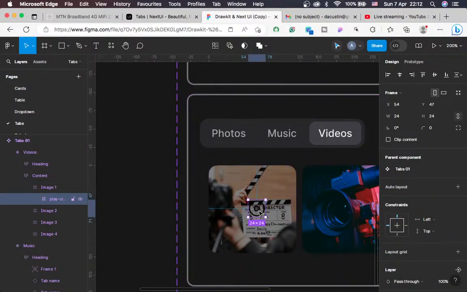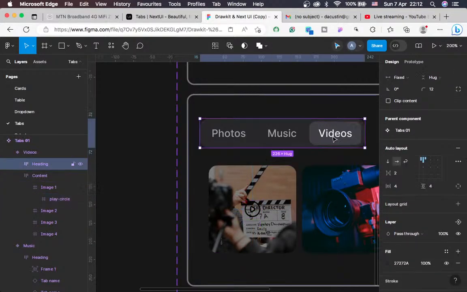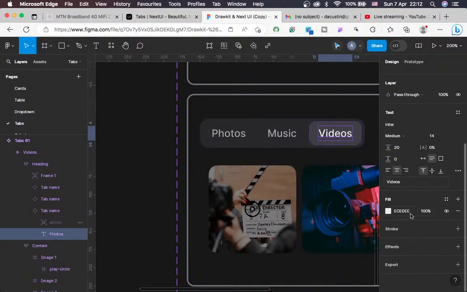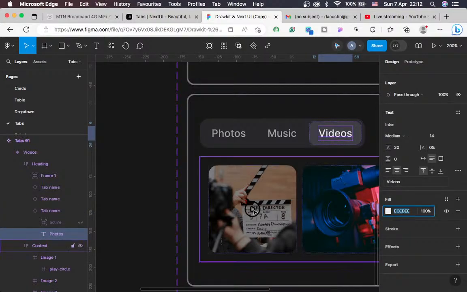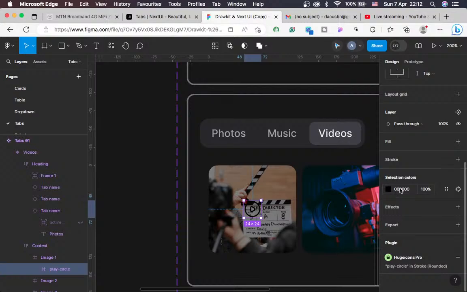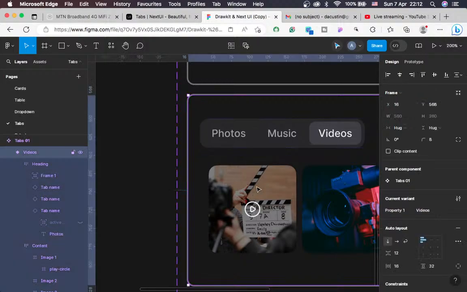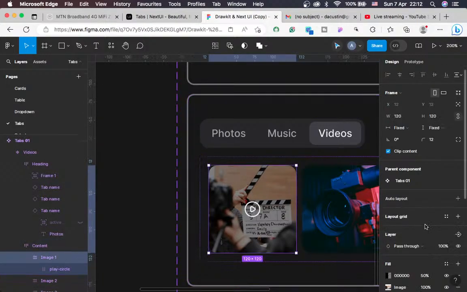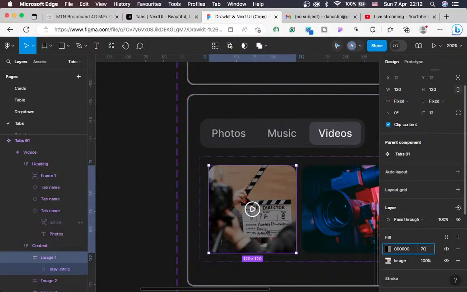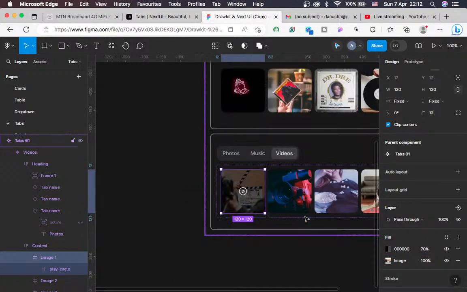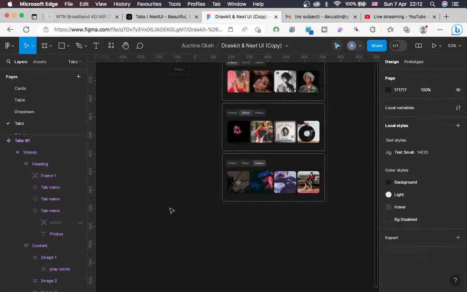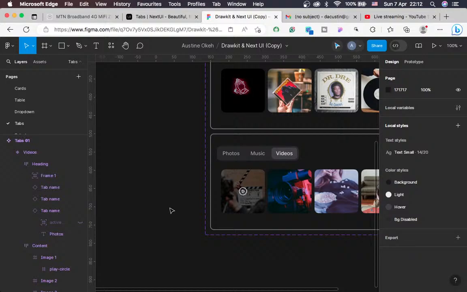So I want it inside this image frame, right? Then I'll come to the color. I want this color for this active state. Come to the color there, copy it, come back to my icon and give it that same color, right? But as you can see, the blur isn't blurring, so to speak. So I'll still come here and say I want my black to be 70%, right? So let's zoom out and you can see we have that photo effect, right?